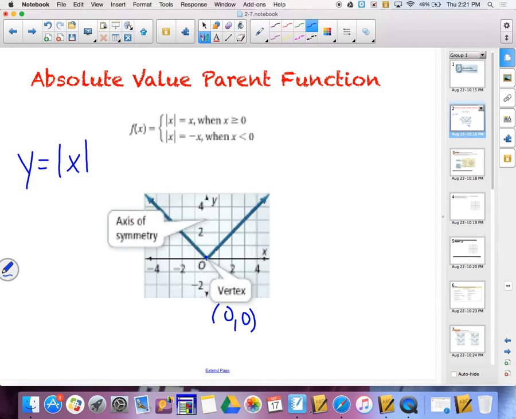Okay? The axis of symmetry would be like if I were to take my paper and draw an imaginary line right through here and fold it together. They would lay on top of each other and be identical, right? So my axis of symmetry is whatever this line right here is. So my axis of symmetry of this would be the what? Just the y-axis. It won't always fall that way. It's going to be different on every graph, okay? But my line of symmetry right here, sometimes it's called line of symmetry instead of axis of symmetry, my line of symmetry is the y-axis. That's where I can take it and fold it to make the exact graph on the left-hand side and the right-hand side.